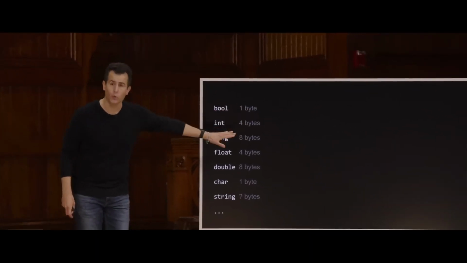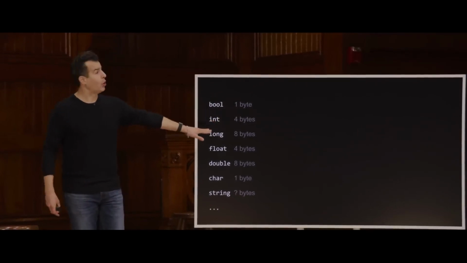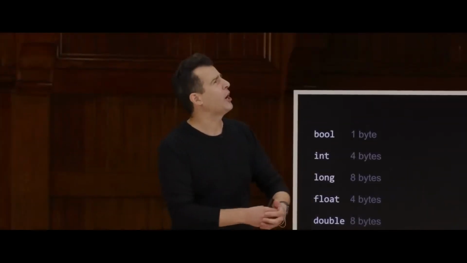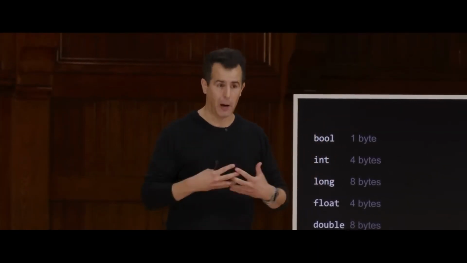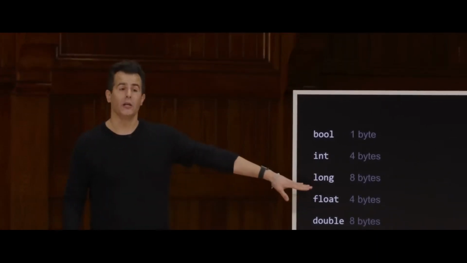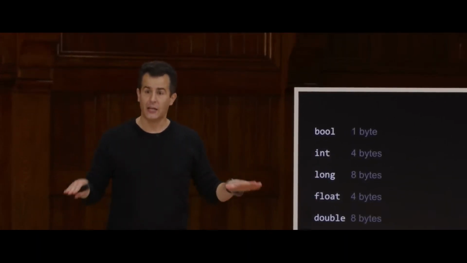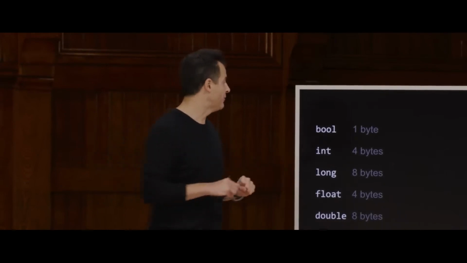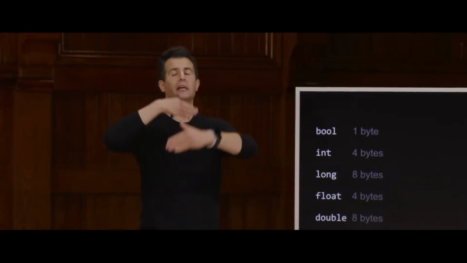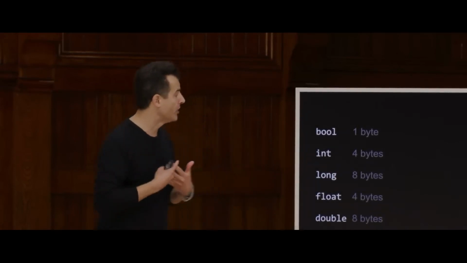If that's too few numbers for you, turns out there's things called longs, and longs use 64 bits, which allow you to have like a quintillion number of possibilities, which is a lot, certainly a lot more than 4 billion. So sometimes you might use a long. But even that's finite. And so, as we discussed at the end of last week, bad things can happen if you make certain assumptions as to data because of things like integer overflow or the like, where things wrap around.